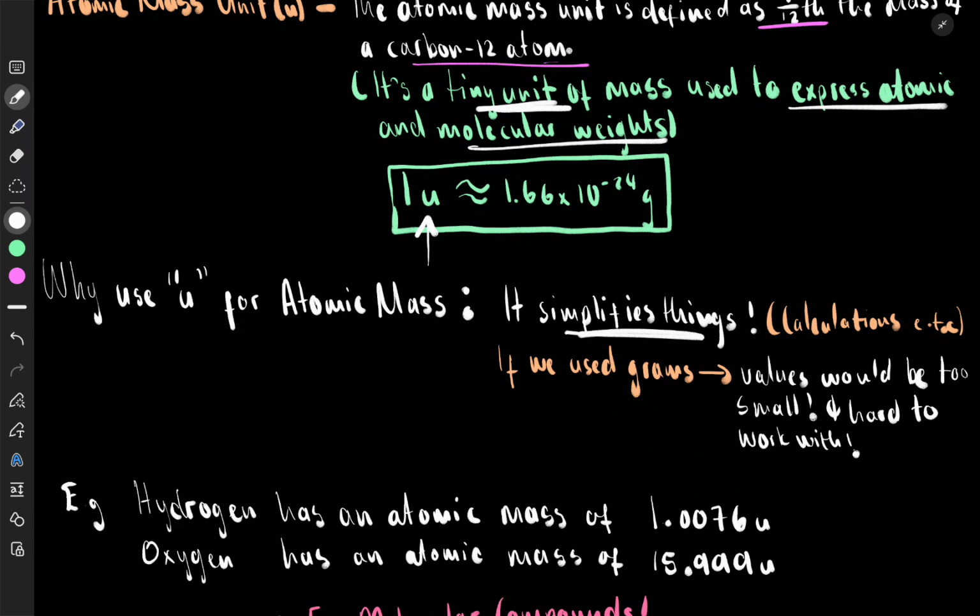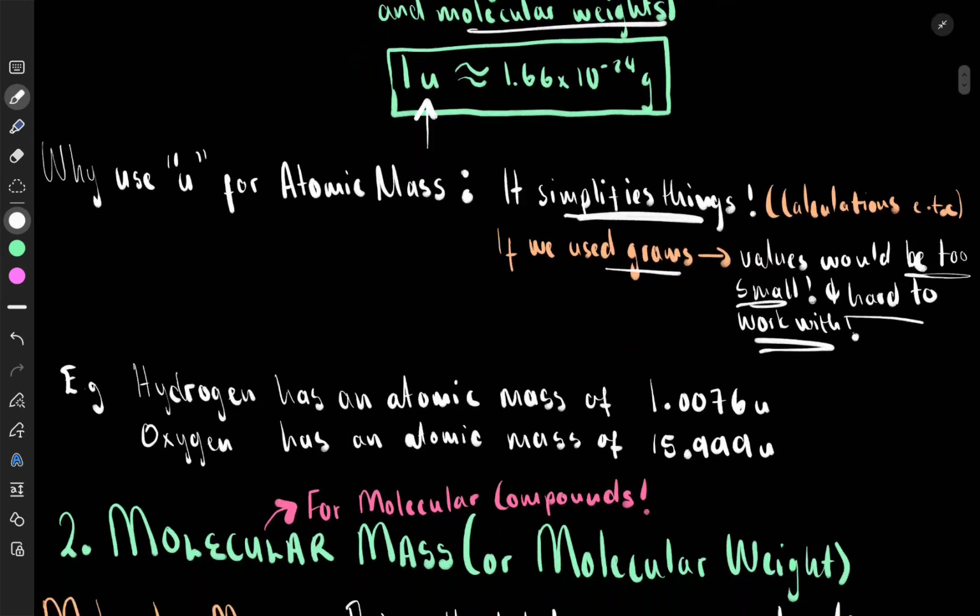On the periodic table, let's say you have carbon. Carbon is going to be 6 and 12. The atomic mass is 12, the bigger number, and that will be your atomic mass. Now, when and why do we use such a mass? Because it simplifies calculations for us. Imagine having a mass of 12. That is very easy. But if it was 0.00000 grams, that would be very difficult for us. If we use grams, values would be way too small and very hard to work with. So for convenience, we use atomic mass units.